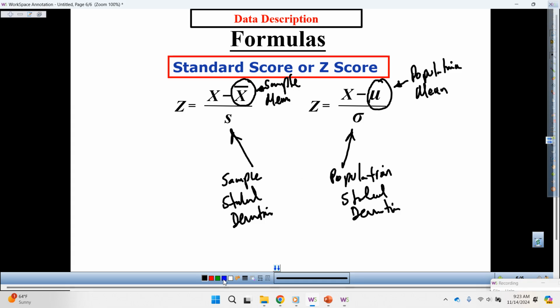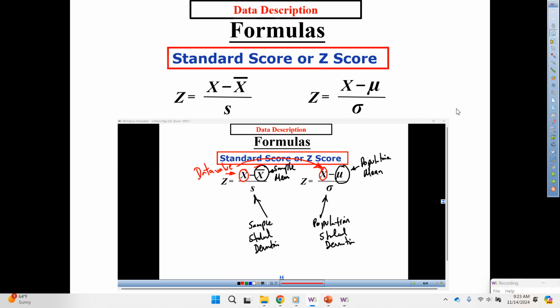All right. And last but not least, I'm going to circle this one in red. This is just a data value, and we're specifically talking about only one value. It's the same for both, okay? And you'll see right now when we go over a couple of examples how you're like, oh, I get it. All right. So, we got it? Z? Okay.